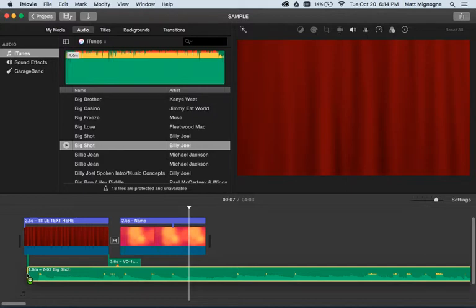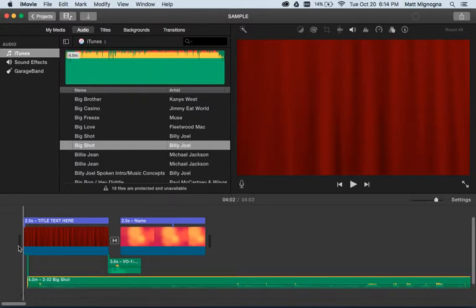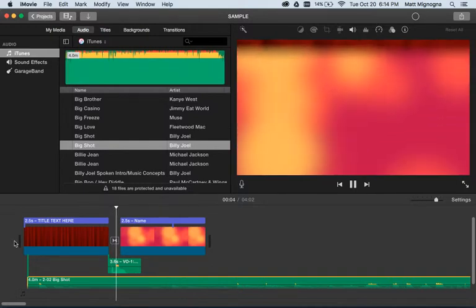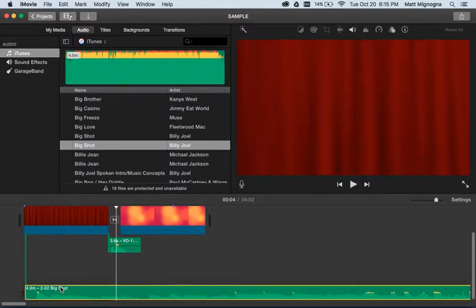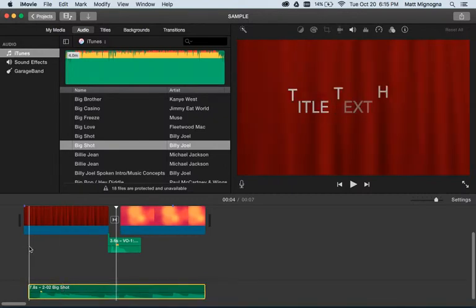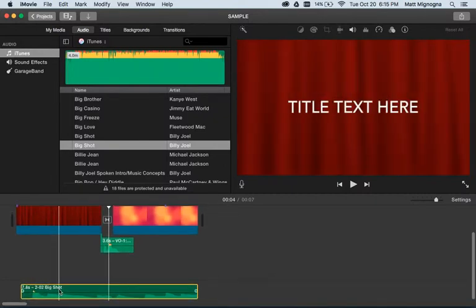It's also light green, just like my voiceover. If I leave it here, you can see that's happening. But if I drag it into this section below, it becomes a music track, and it changes colors. That's how you can tell it became a music track.